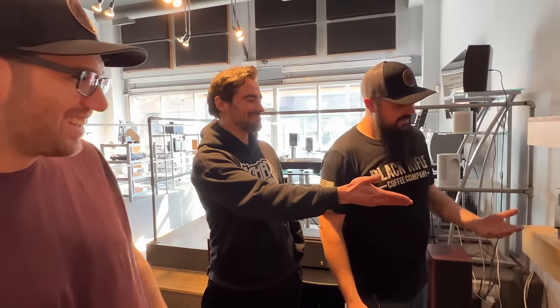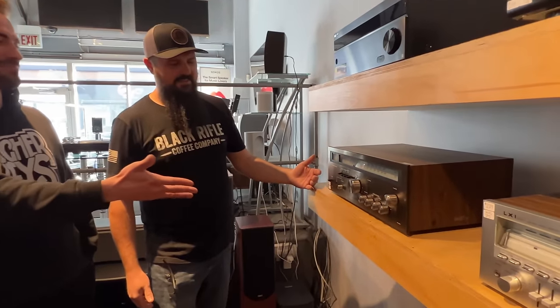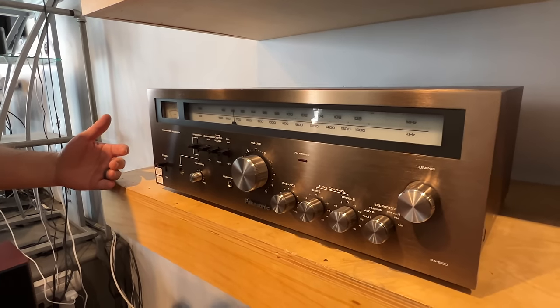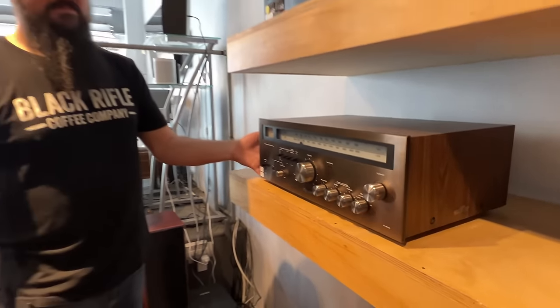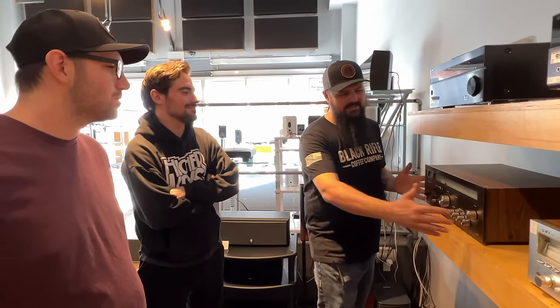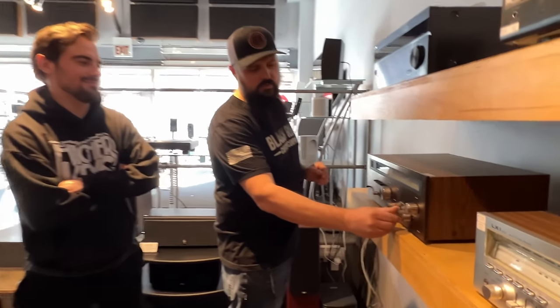Is there vintage hi-fi in Chicago? I think there is. I saw this right away walking in — this Panasonic receiver. I haven't actually seen one of these in our store, but this is one of the cooler receivers I've seen. What's wild about it is it looks massive, but it's kind of related to how they do the MCS units where it's not really totally packed on the inside — a lot of just big box style.